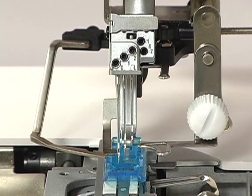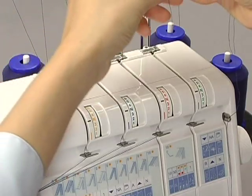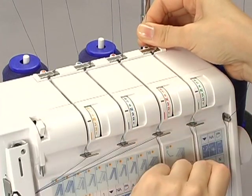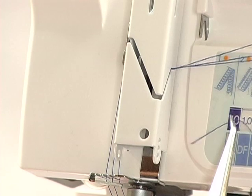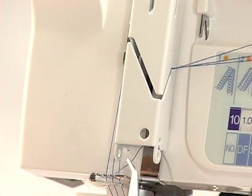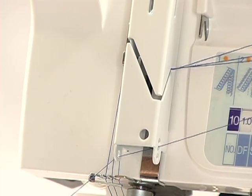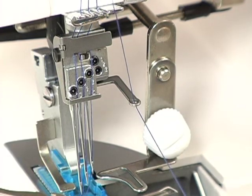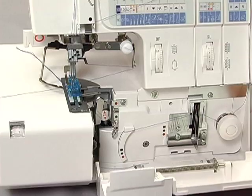Finally, pass the thread through the top cover guide and spreader device. Pass the thread through the slit. Slip the thread into the thread guide from the right. When threading between the tension discs, hold the thread tight with both hands, making sure the thread is inserted all the way into the discs. Pass the thread through the middle hole of the take-up lever cover. Use the upper hole for stretch deco thread or woolly nylon. Use the lower hole for non-stretchable thread. Pass the thread through the threading guides. Pass the thread through the thread guide on the top cover lever. Close the front cover.